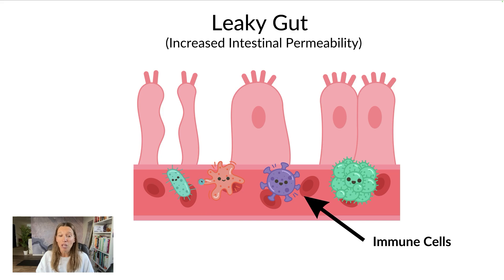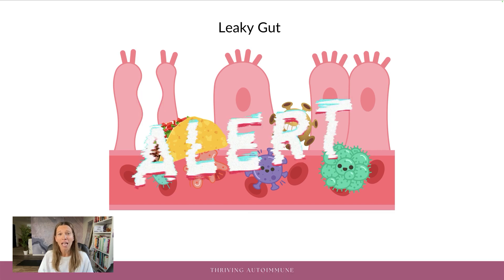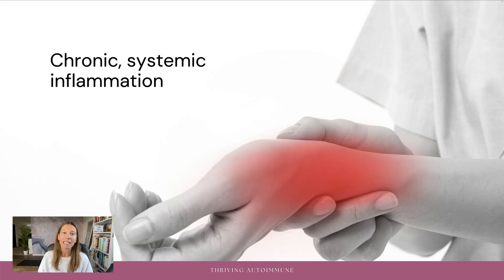Unfortunately, sometimes the gut gets damaged and you have holes inside the gut lining. This is colloquially called leaky gut, or increased intestinal permeability. This is not a great thing, because it exposes the inside of your body to the outside — all of the stuff going through your digestive system — which can be things like pathogens and viruses, but also food proteins. This layer is not really supposed to come in contact with entire food proteins or even viruses. So when it does, it can create antibodies, which causes a huge alert for your whole entire system.